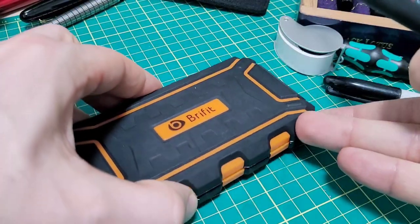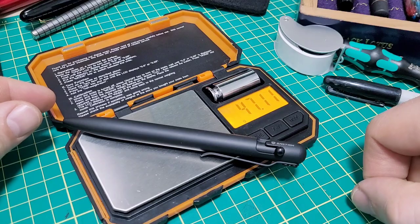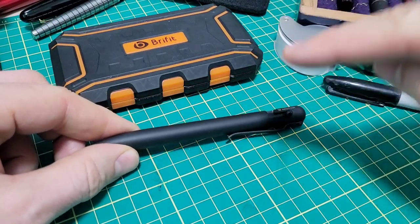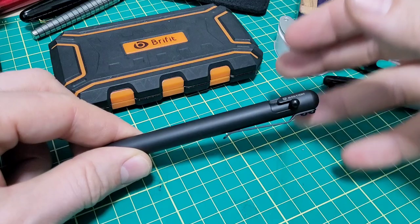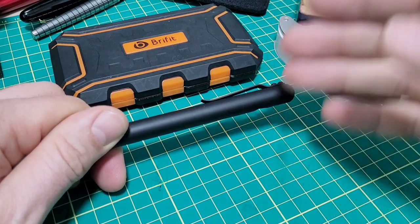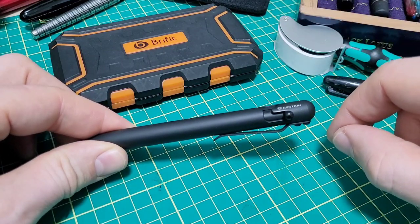Let's pop it on the scale and check out the weight. It is a heavy pen, especially this full-size thickness one. It comes in at 47 grams — that's with the ink refill in there. The slim ones will obviously be less. One thing I noticed checking the site: they list the pen body dimensions and weight in ounces, and there's a drawing of the pen. But some weights I found may not be 100% accurate — the aluminum one showed the same weight as the titanium one. Double check their website.